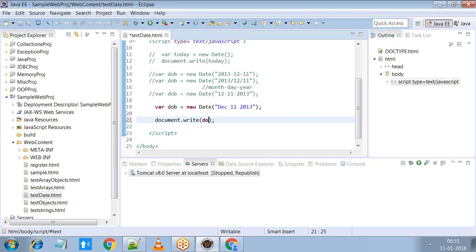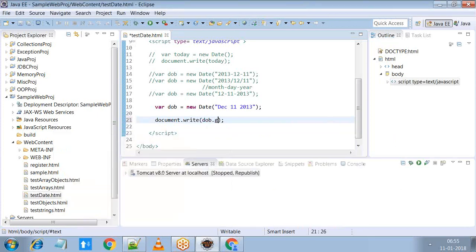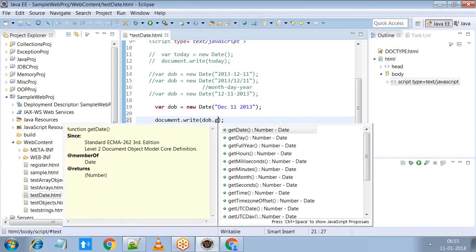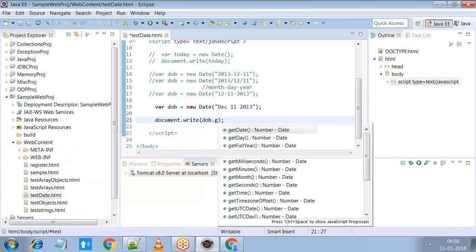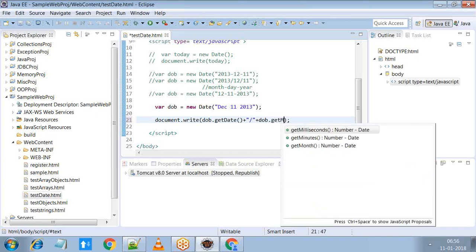So dop dot get date, okay, plus slash dop dot get month.